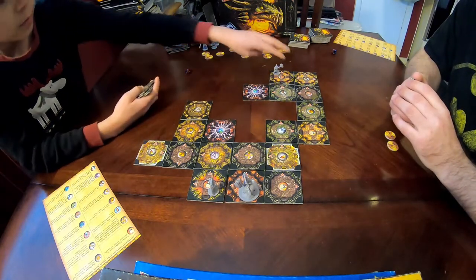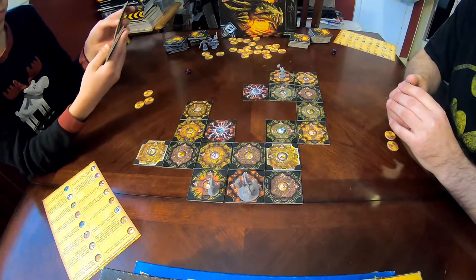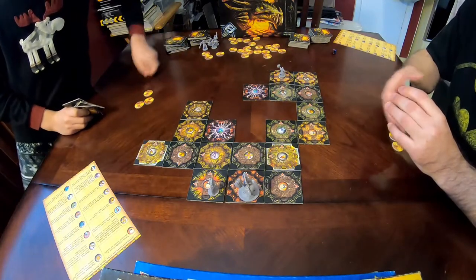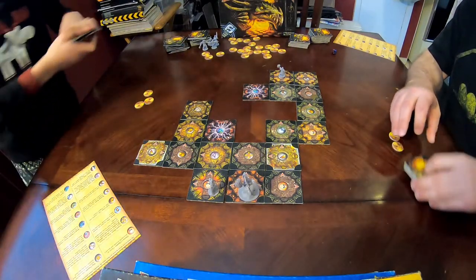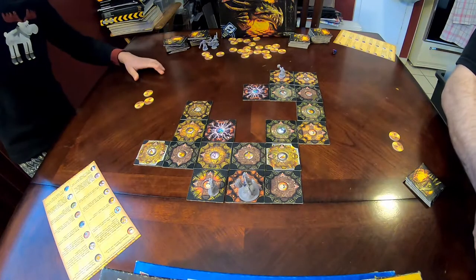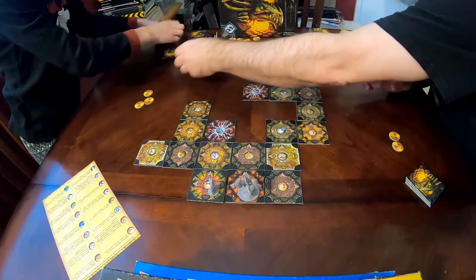Remember, you can ditch your hand if you don't like it. I will ditch my hand. So put your four tiles aside. We'll put one on the bottom of each stack around it and draw four new ones. Here, one on the bottom of each stack.